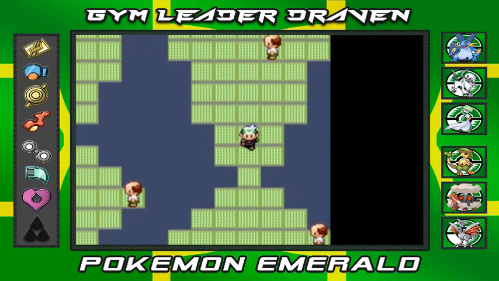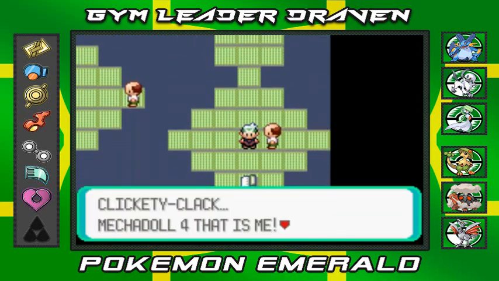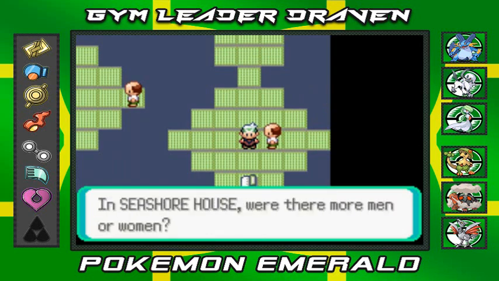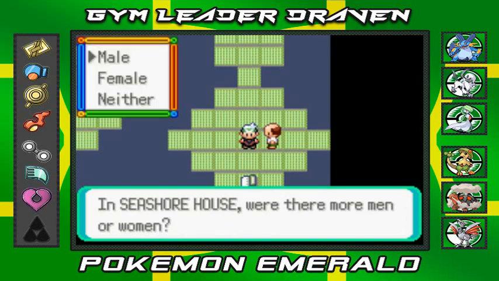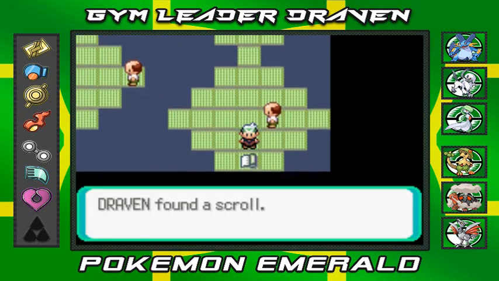Okay, so let's go downstairs right here. And this guy is waiting for us. He's like, clickety-clack. Number 4, that's me. My quiz is Object of Beauty. So here we go. In Seashore House, were there more men or women? Oh, crud. If I remember correctly, I think it was men. Yes, so we're right. Okay, so let's grab this. This is the scroll. Hell yeah.